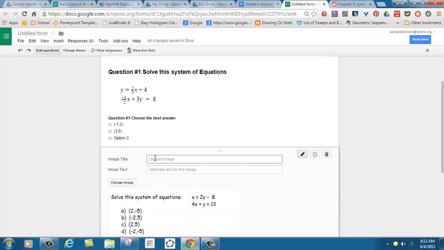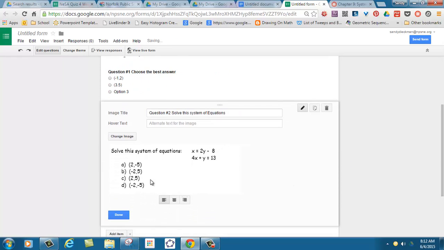And so I'll label this question number 2. And this time all of this is underneath here. And you could still do like solve this system of equations, however you want it to look like.